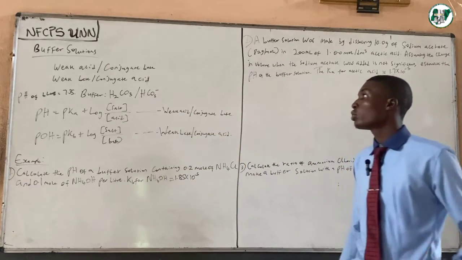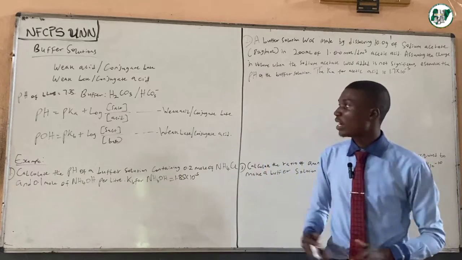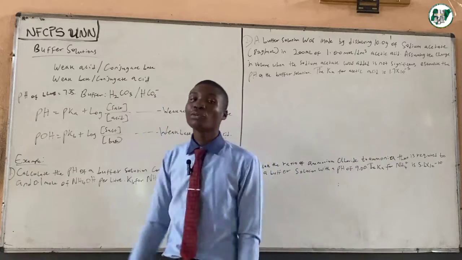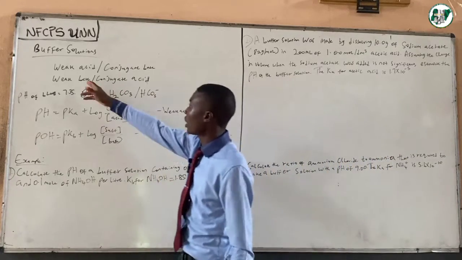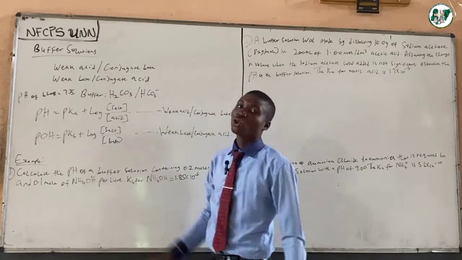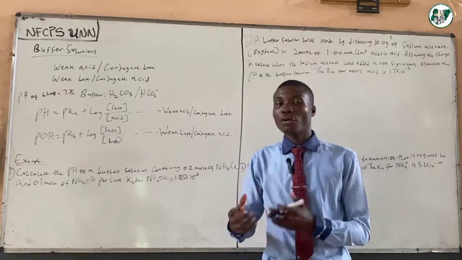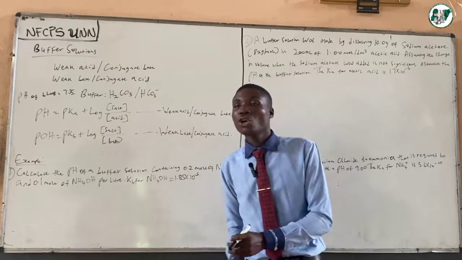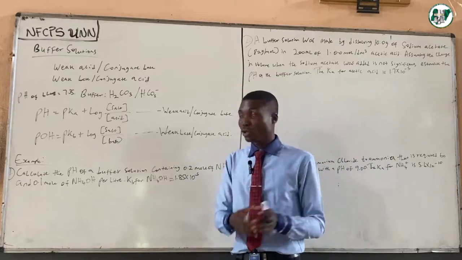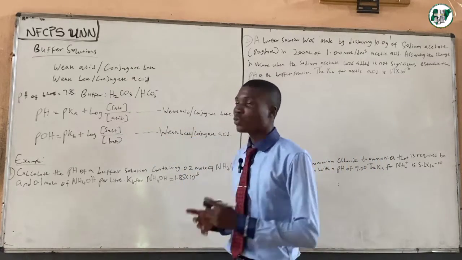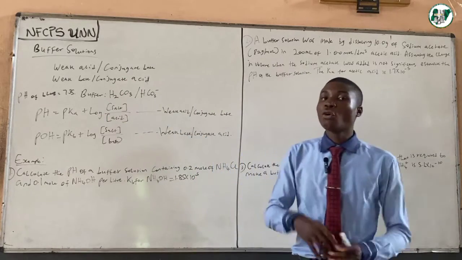Usually there are two types of buffer solutions: acidic buffers and basic buffers. Buffers are usually made with conjugates. An acidic buffer is made up of a weak acid and its conjugate base. You form a conjugate base by the removal of a hydrogen ion, that's a proton. You form a conjugate acid by the addition of a hydrogen ion, that is also a proton. So a weak acid and its conjugate base form an acidic buffer, and a weak base and its conjugate acid form a basic buffer.